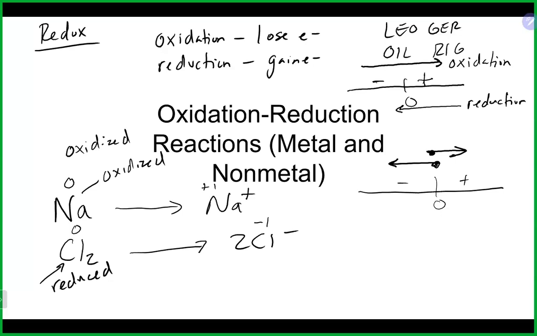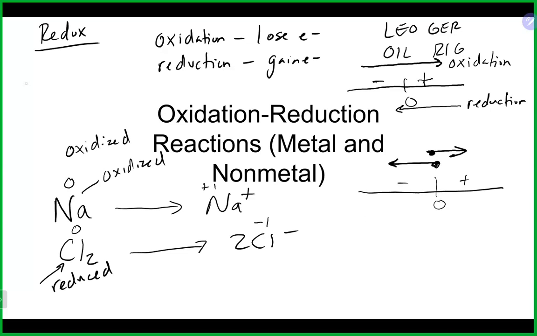So if you can figure out sort of, it's really the oxidation state, but we'll call it charges. You figure out the charges of everybody on each side or whatever you're comparing, you basically just move along the number line. So if you move more negative, it got reduced. If you move more positive, it got oxidized.